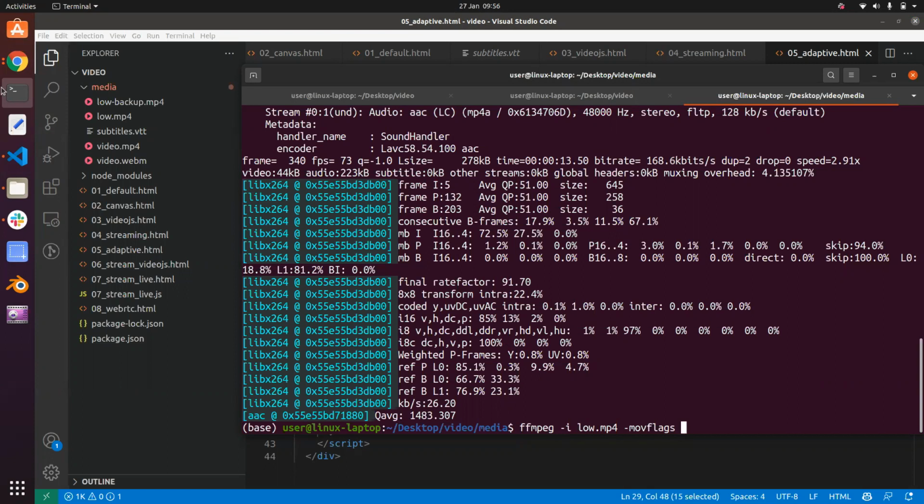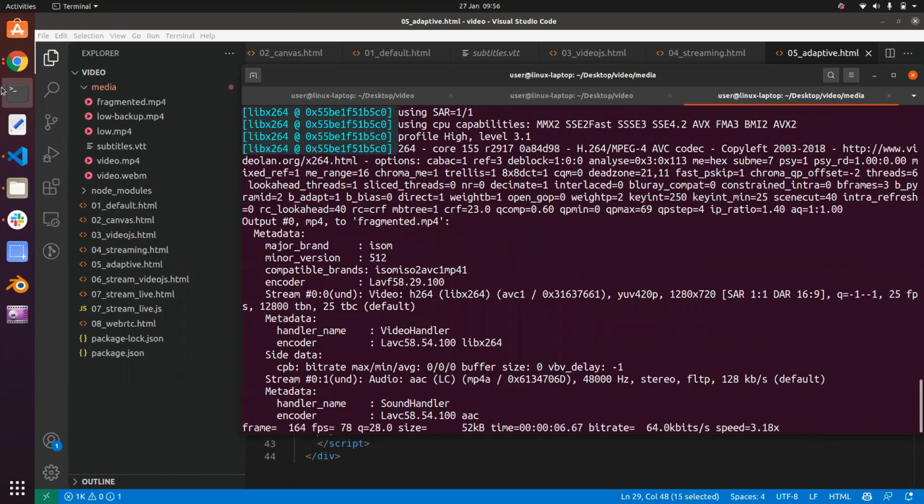So we go movflags, and then we write frag_keyframe plus empty_moov, and I'm just trying to remember this. Yeah, I think it's this, and then we write fragmented.mp4. That should work.